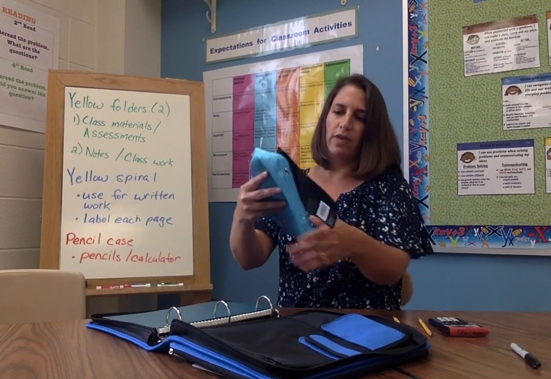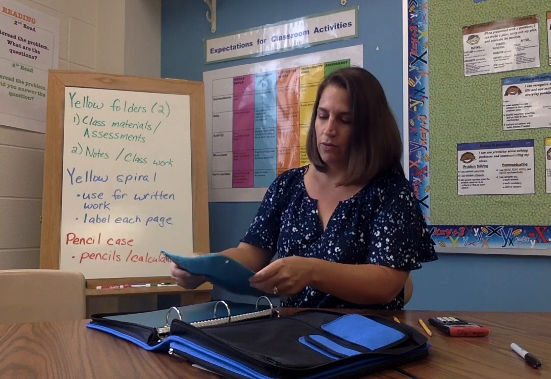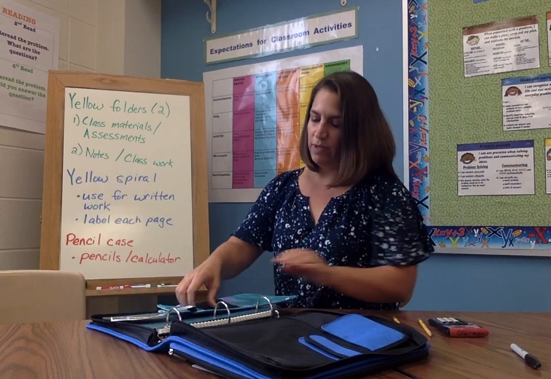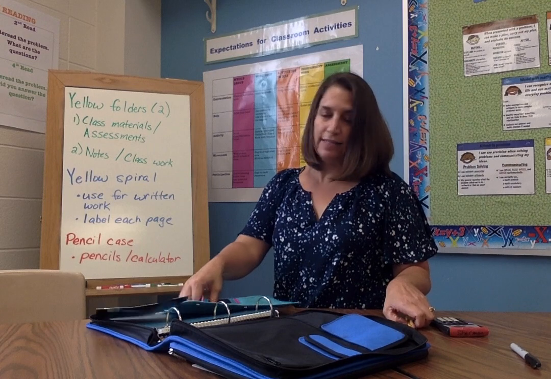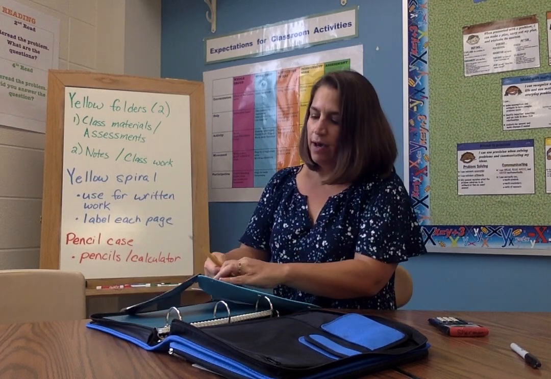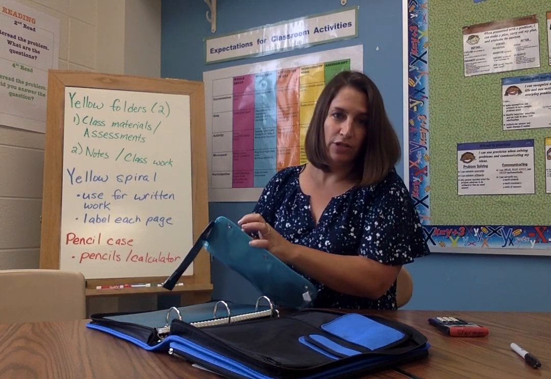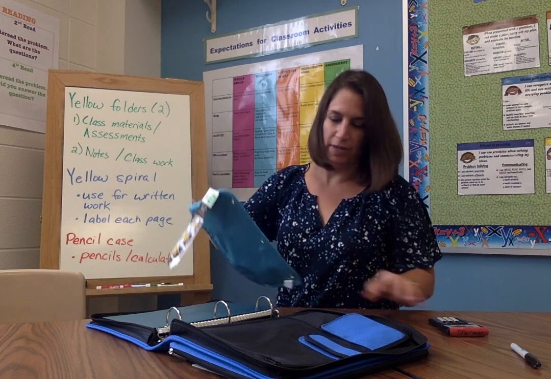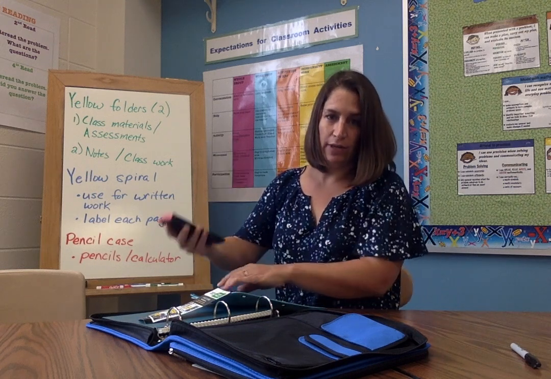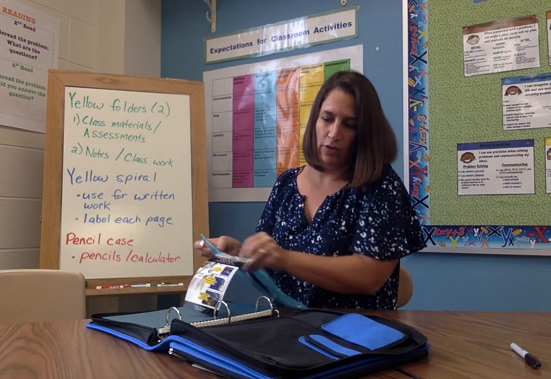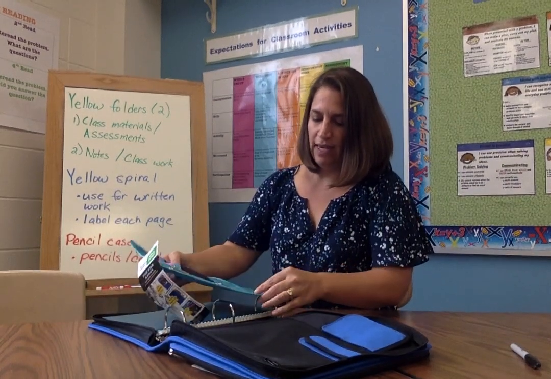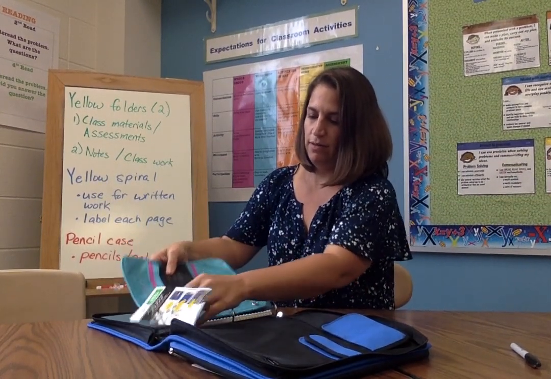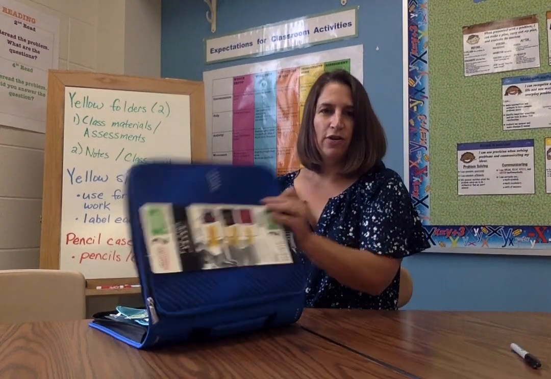Then we also want to be sure that you have your pencil case with you. And inside of your pencil case, you want to be sure that you have at least two sharpened pencils at all times. More is probably better, just to be sure, because you're using them for all of your classes. But make sure you have a good supply of sharpened pencils. And then you're also going to have your calculator. Now, we won't use the calculator on every single unit, but you'll want to just have it in there to have a good habit and make sure that you have all of your materials. So that pencil case is going to go right in front. And then you're all set.